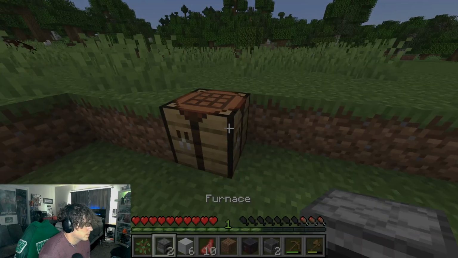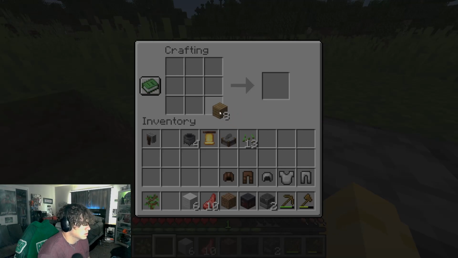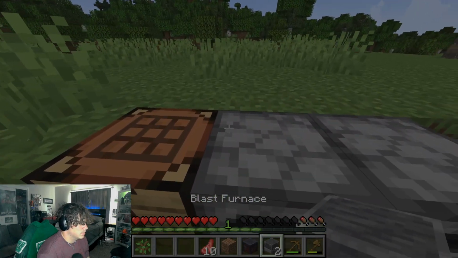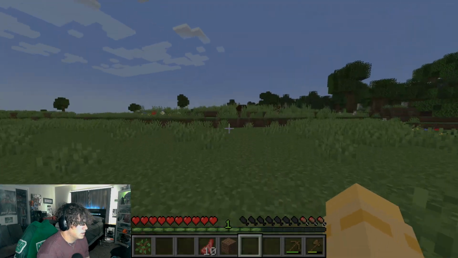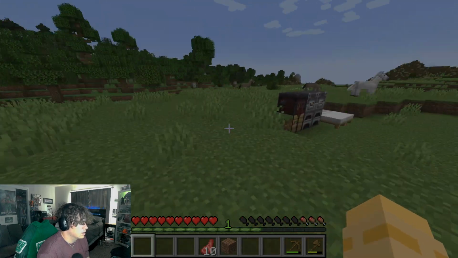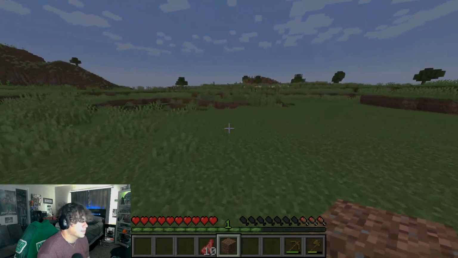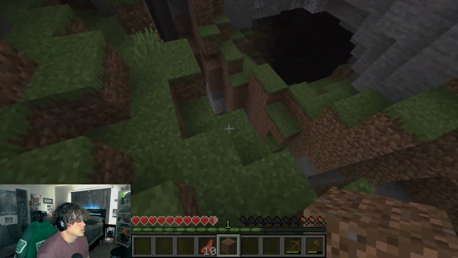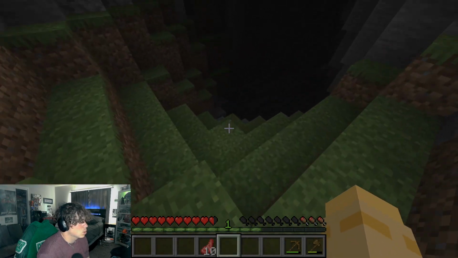Let me go like that, and then like that. Don't really need two beds this early in the game, but I want two beds. And then let's go ahead and do that. Now, I don't have anything to cook food with. So I'm gonna hope there's some coal.